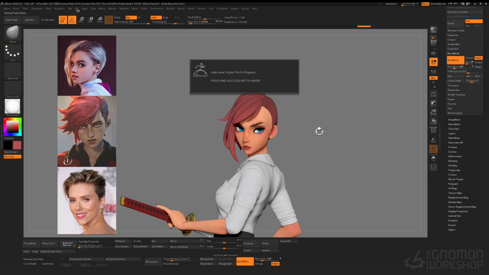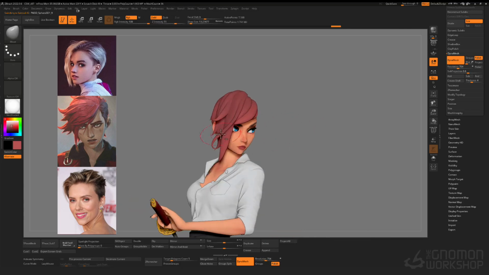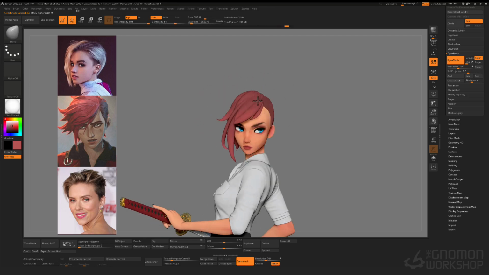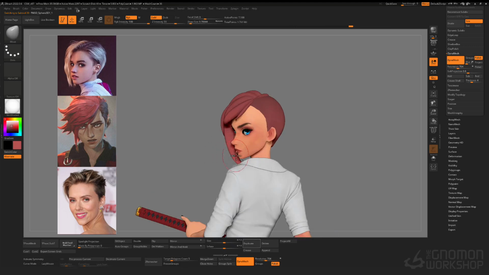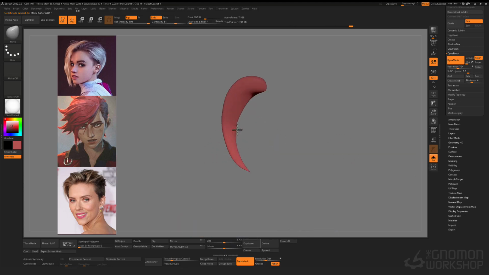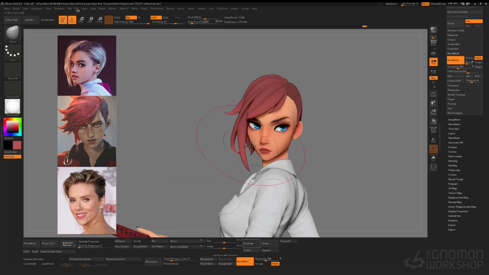So they can be completely separate meshes, like arms, torso, neck, everything is separate, and I already apply the colors. Just because that gives me more of a vision of what I'm going for, and it brings me closer to my goal, even if it doesn't look that great at that particular stage. In the past, I used to spend hours upon hours just working on the sculpt with a matcap, no colors. And then as soon as I applied colors, I realized that, okay, this was not what I was going for at all.